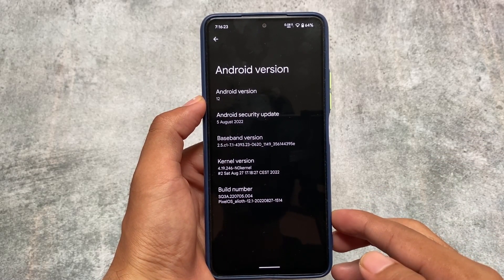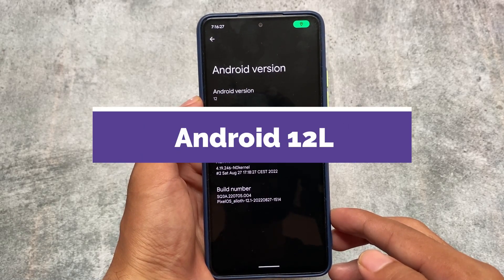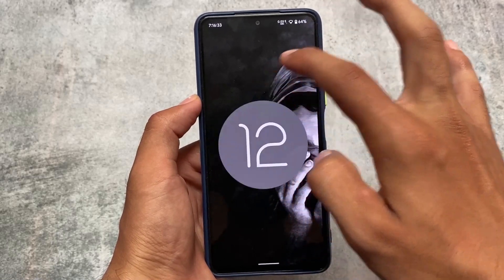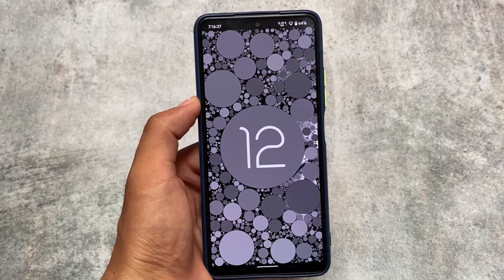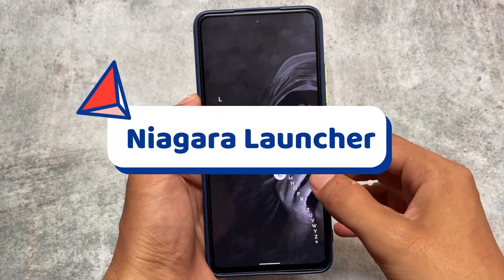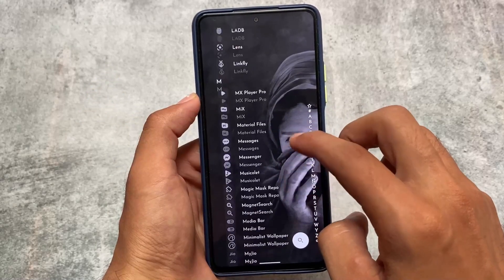The custom ROM we are talking about is Pixel OS. I made a video on Pixel OS's previous update on my device maybe two or three days ago — you can check that out. I'm using the latest version with the August security patch. By the way, I'm using the unofficial version; things might be similar in your case too. I'm just sharing my experience of how this has been going for the past one week.